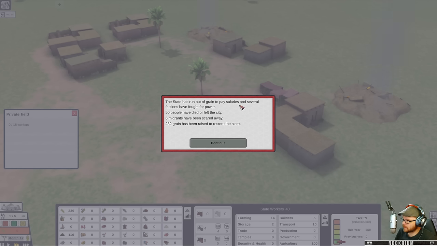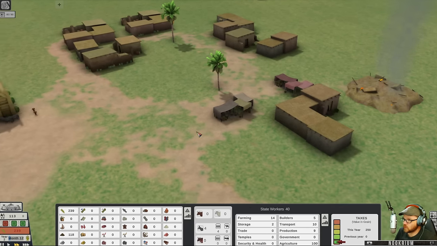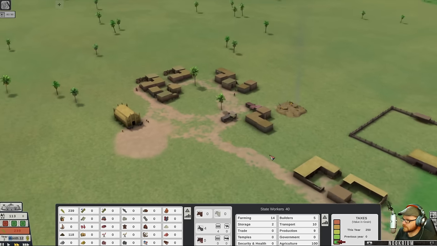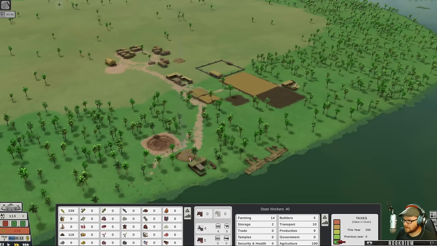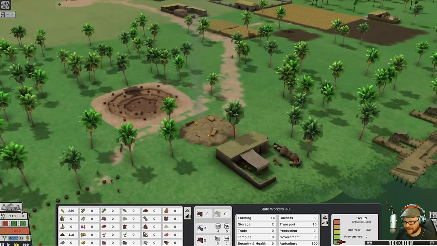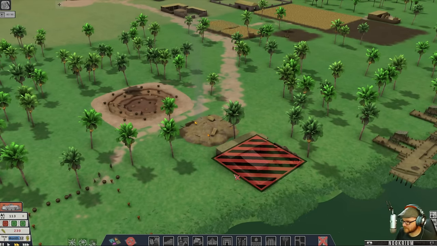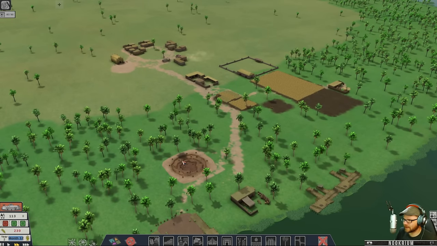States ran out of grain to pay salaries, and several factions have fought for power. 50 people have died or left the city. Wow. Okay, let's not run out of grain anymore. Okay. Man. Well, I'm glad we learned our lesson.